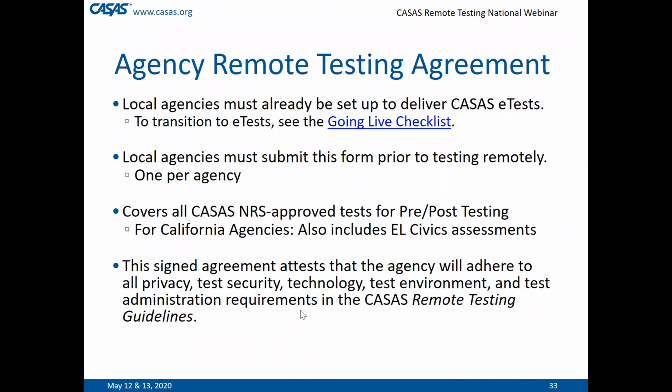That has always been the case: we put out our procedures and guidelines for testing, and we rely on local programs to implement, and it's not different now. But I think it will be a little more challenging with remote testing, so in order to allow this, we really need you to do your due diligence and make sure everyone involved is aware of the rules and following them.